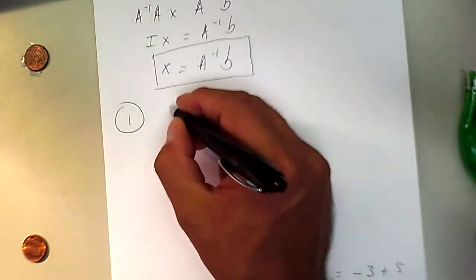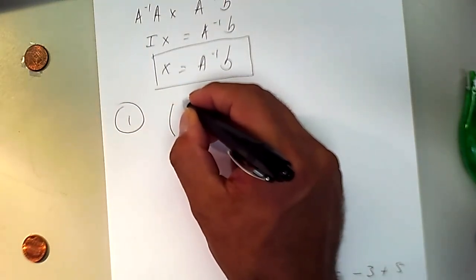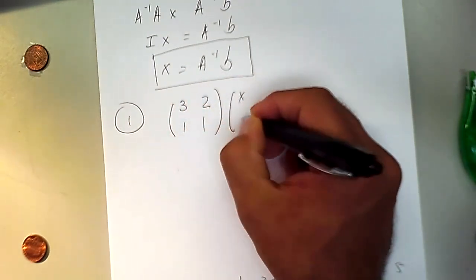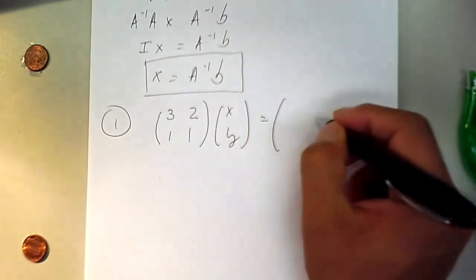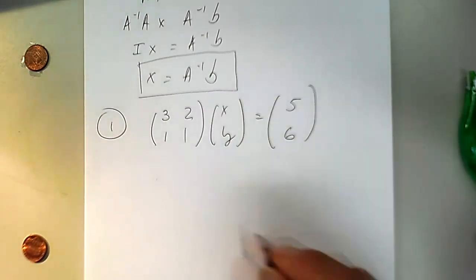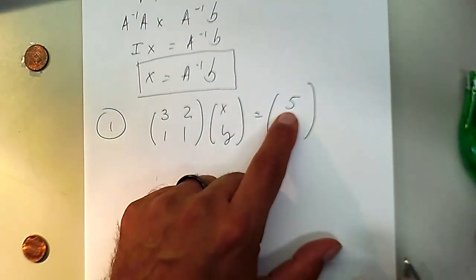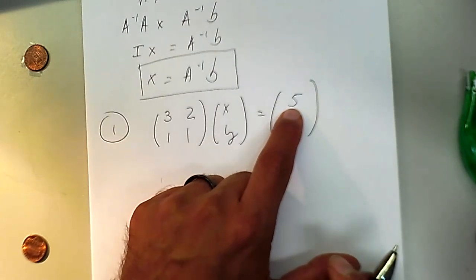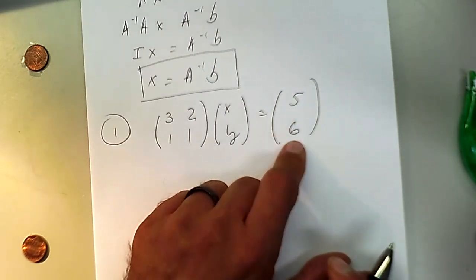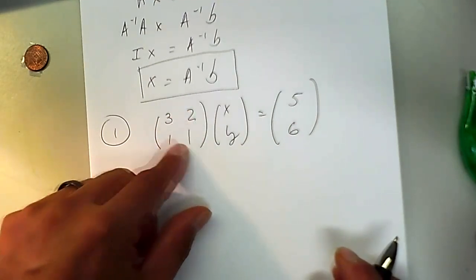Okay. Let's say we have the matrix [3, 2; 1, 1] times x, y equals, and then I'm going to pick some random numbers such as, I don't know, 5 and 6. They're not too random. 5 was sort of random, although I prefer 5 because I'm a fan of 5. It's one of my favorite numbers. And then I'm lazy and I don't want to think of another random number, so I just move on to the next one. This one is a little bit by design.